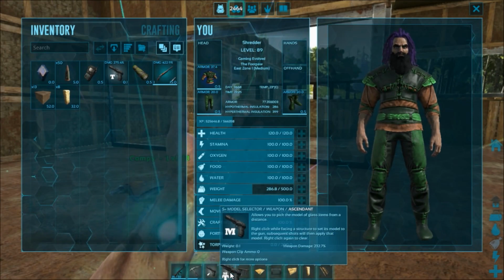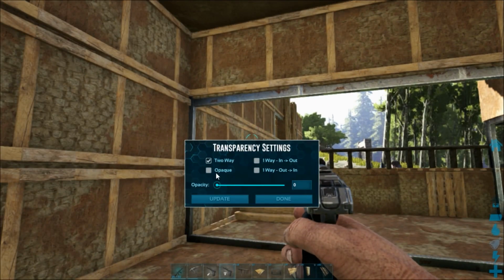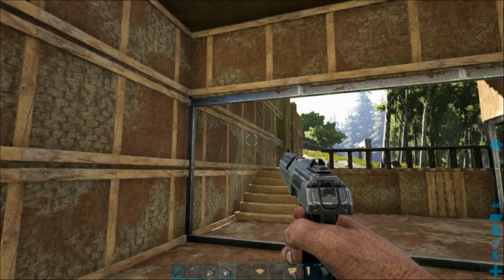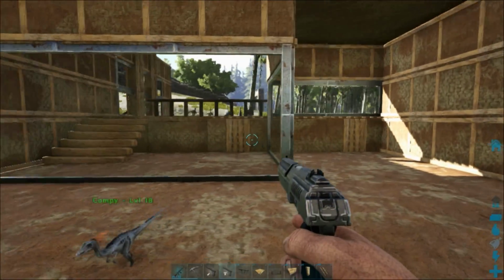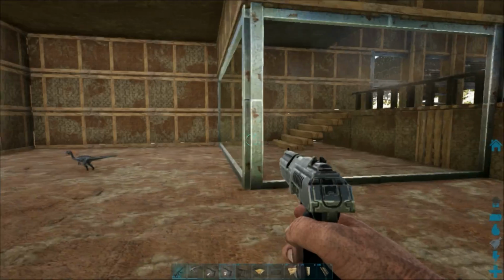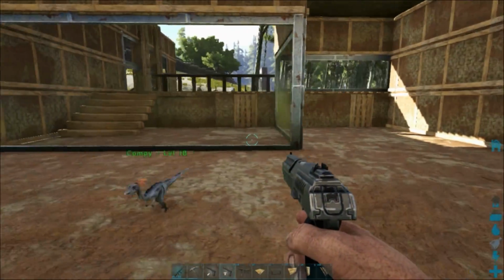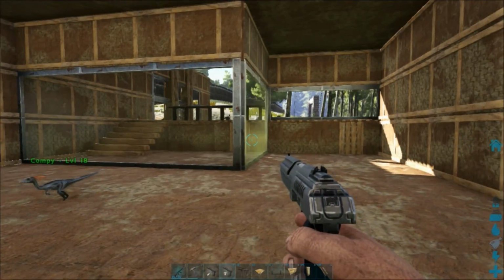I think, is it this one we want? So let's see. Transparency settings. So we just want it, can we just a little bit? Let's try. We'll try that. Does that make it much of a difference? Just a little bit, just so you can tell that there is glass there, and that the compy's not got to come out and eat your face off. And there's a little bit of a sheen there as well. That looks pretty good. All right, I'm happy with that.